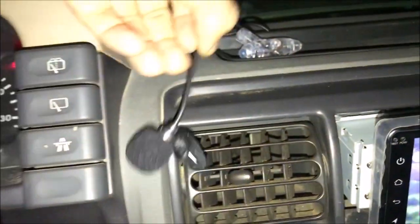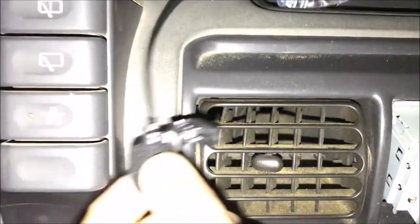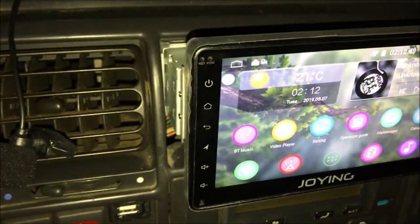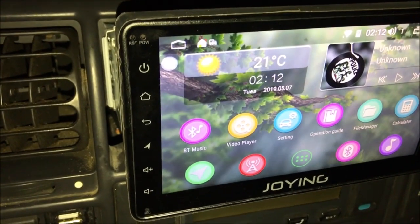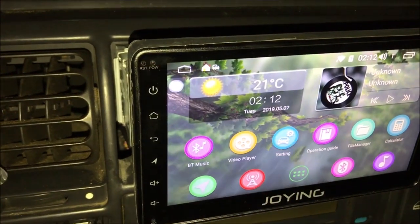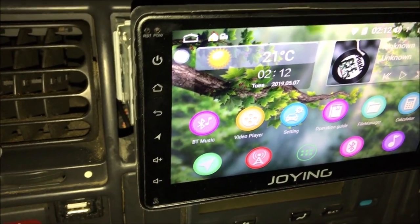Plus, there's a mic on that. Also, I connected it from this area. You can see, here. I just put the wire inside from here and pulled it out. Now I'm looking for a place to put this mic. I can use it because you can put a SIM card in this device and use it for calling, dialing directly from here. But I don't want to do that one at the moment, maybe in future.